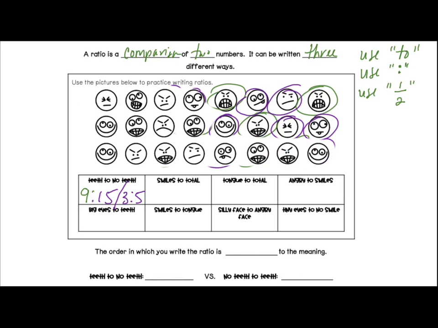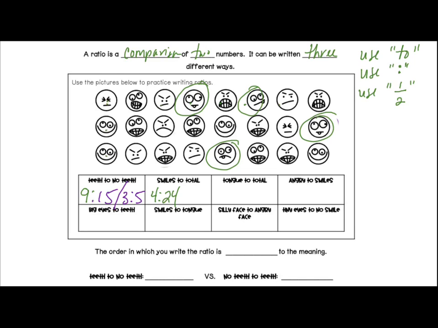All right, so let's look at another one. Let's skip over and let's do the tongues to total. So let's look at how many of them are showing their tongues. Let's see. I see 1, 2, 3, 4. So I see 4 that are showing their tongue. And then total, I'm going to count up 1, 2, 3, 1, 2, 3, 4, 5, 6, 7, 8. 8 times 3 is 24. So I know there's 24 faces. Now the ones with tongues count in the total because it's asking me for the total number of faces.